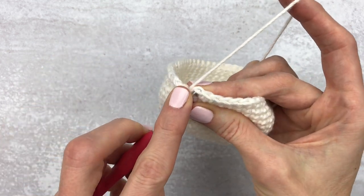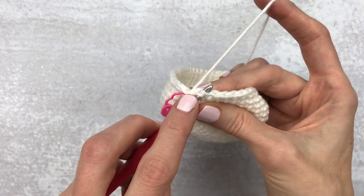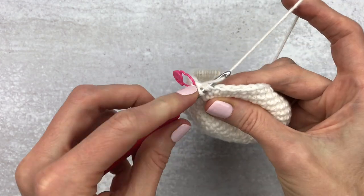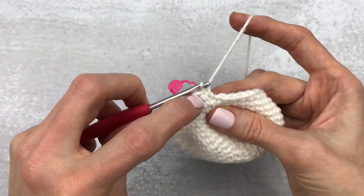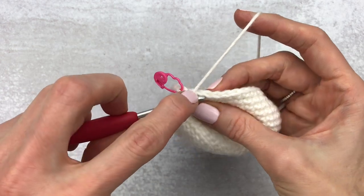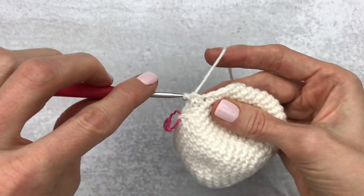For my invisible decrease, I'm going to take my hook and go under the front loop of the first stitch and the front loop of the second. I'm going to yarn over and pull through. I have 2 loops on the hook, yarn over and pull through. So that's my first invisible decrease. Now I'm going to single crochet in the next 6 stitches.